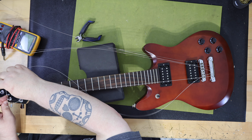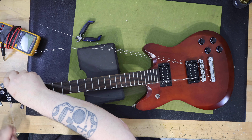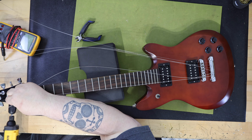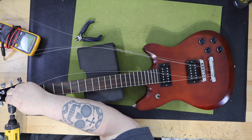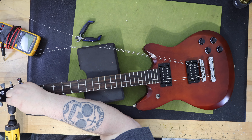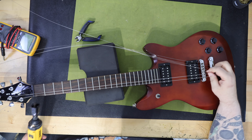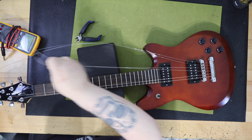After writing the first draft of this script and sleeping on it, I went out to the shop first thing in the morning and installed a shim. It took care of the adjustment issue. I now found that the high E string slot on the nut is cut too low and I need to replace the nut. Peeling the layers of an onion — as you fix one thing, you find something else.